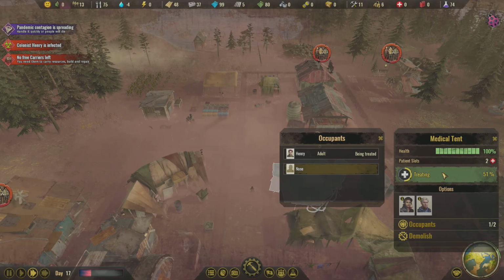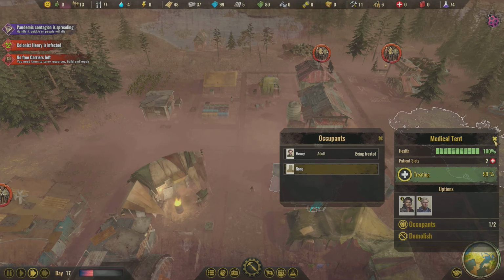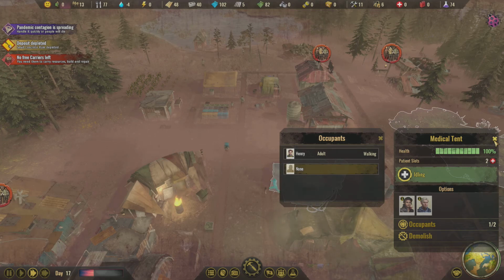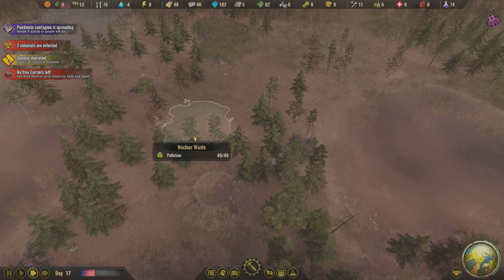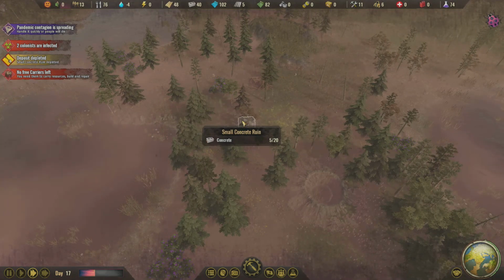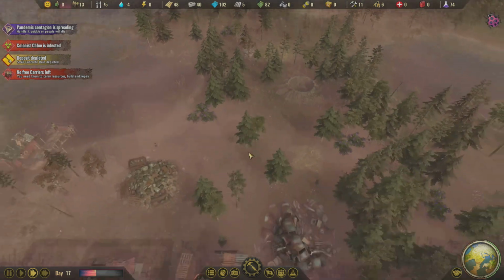Okay, down to just 1 occupant. We're treating them quickly. It's Henry. So we've already helped 1 recover, about to have a second. Two colonists are infected again. Okay, there's still some concrete up here. Still some planks.